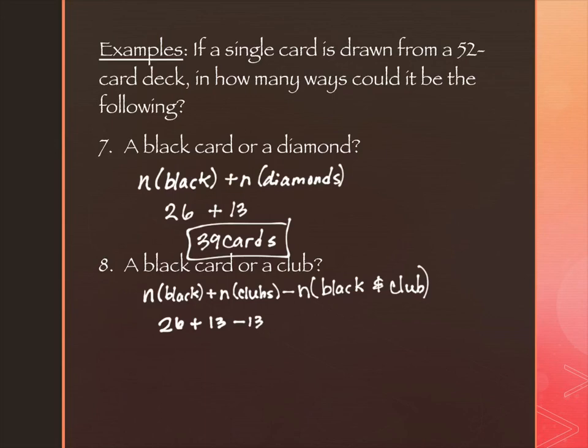So this one, these two are at the very end because they're both sort of special cases that show up and look a little bit weird. The last one because clearly there's no overlap. This one because clearly if I've counted all the black cards, I already counted the clubs. Haven't I? They're already in there. So that's why we see the adding the 13 and the subtracting the 13 come out. So we're still left with the same 26 cards that we had when we just counted the blacks.